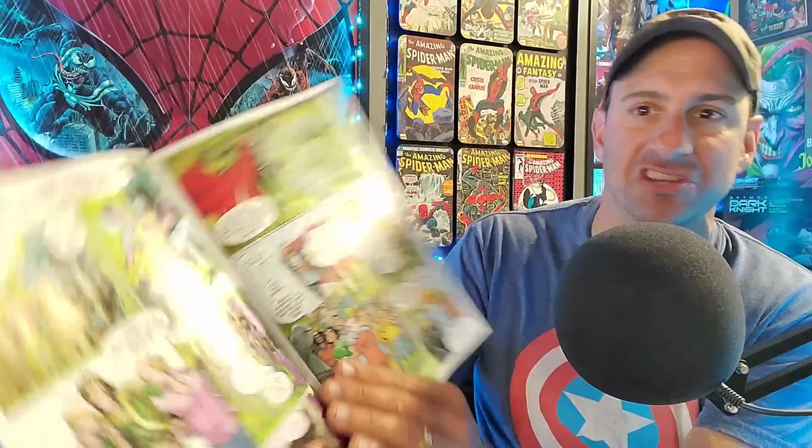I love the characters. And I really feel like this book is going to start getting better and better as time goes along. I just think Skottie Young has a huge story to tell, and it's going to take some time to get there. But give him a chance. That's the one thing that I feel like Marvel and DC doesn't do. They don't give the creators enough time to actually tell their story, right? So here it feels like they're giving Skottie Young time to tell this story because there's so many characters involved with that title.